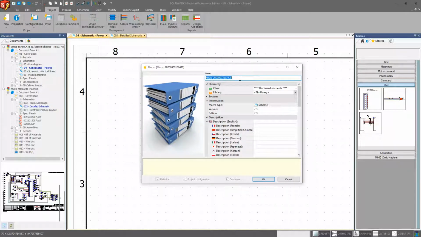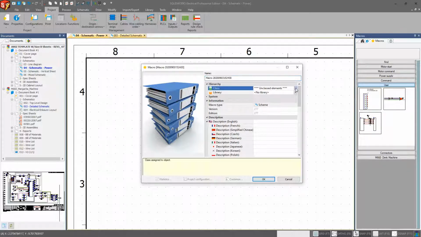So this is important here. I would recommend naming this macro specific for what it is. Because if you intend to get more advanced with this tool and learn how to do things like Excel automation, the naming conventions do come into play and they will help you tremendously with just organization of your designs with the macros and using Excel automation. So in this case here, I'm not going to rename it, but I do recommend that you do rename it.